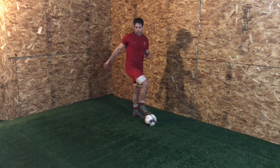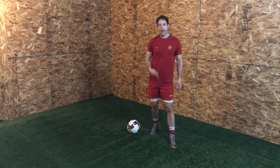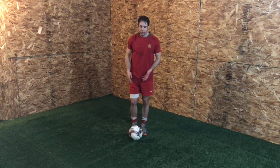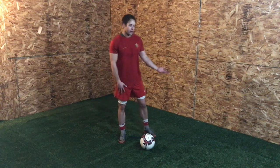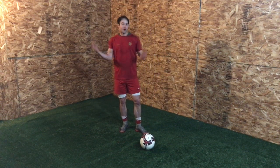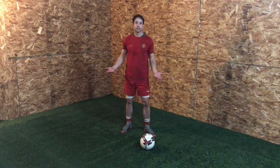Okay, so that's all the skills, but even that last part there, me just breaking it down in my head, that's what you need to do. Why is it wrong? Why isn't it working? What do I need to do differently? Why is it better on my right than it is on my left? Ask yourself these questions. Don't get frustrated. Practice these skills. You're gonna improve. You're gonna learn these tricks. You'll be able to impress your friends.